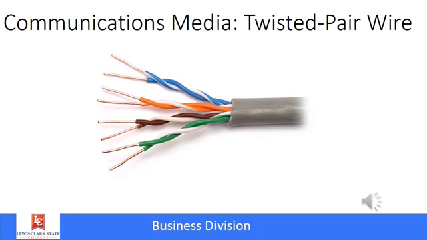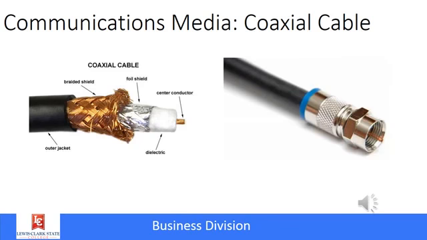There are several different ways that we connect computers to each other, and in a wired network, one of the most common ways is using twisted pair wire. This illustration shows twisted pair wire, and it is just what the name implies. It's two wires that are twisted together, twisted pair, and we see this in a lot of local area networks, and also the old style telephone wiring uses twisted pair. Another communication wiring system you'll see is coax cable, and you should be fairly familiar with this if you have ever hooked up your television to cable or to satellite. With coax cable you have a single insulated wire, and then you have shielding around it.